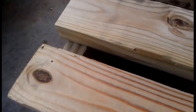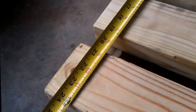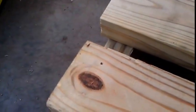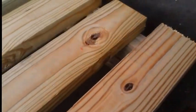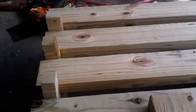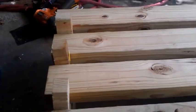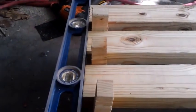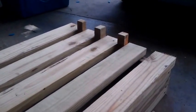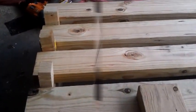Now we're going to come back to the back end, use the block again, get it set to a half inch. Then we're going to take our tape and pull it out to 24 inches. When you get the board at 24 with a half-inch overhang, shoot a nail in there. So our front and back boards are now attached. I've got some little blocks in there on the middle pieces and I use a level to line up the ends on both sides, giving nice even spacing. Go ahead and nail those off.